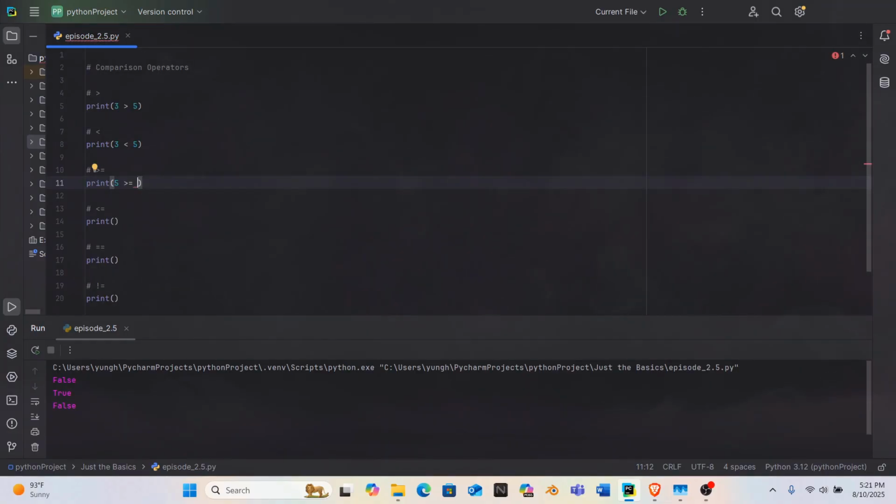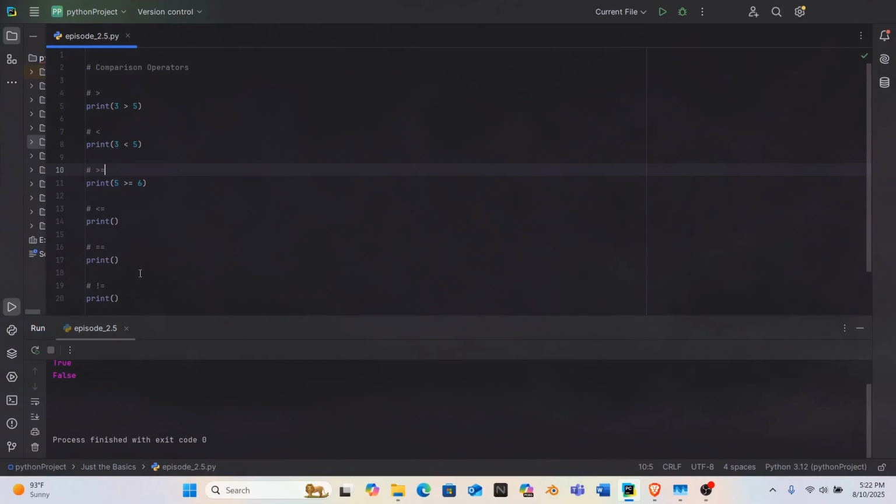Obviously it was 6, so the first part of this condition, because this is a two-part condition, because it's saying greater than or equal to. Remember that "or" word, because later we're going to talk about logical operators, and that's where "or" and "not" come in. But that's for later. So 5 is greater than or equal to 6. Well, that's false because it stops right here. It immediately evaluates: it's not even bigger than 6, and of course it's not equal to it. So again, it returns false.